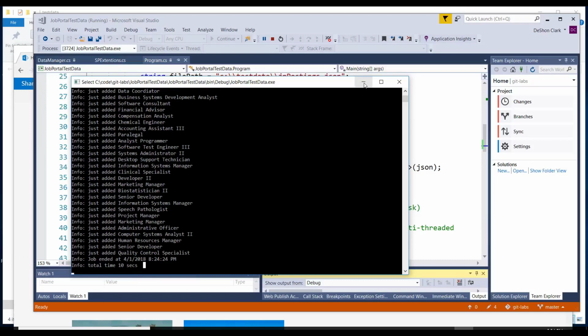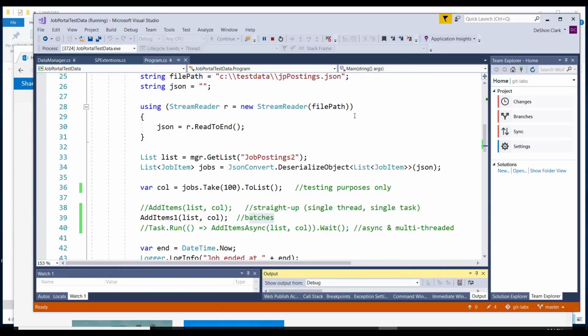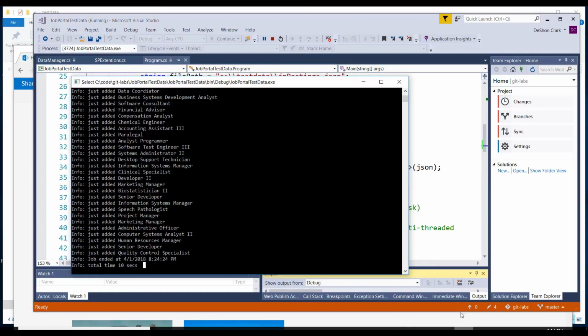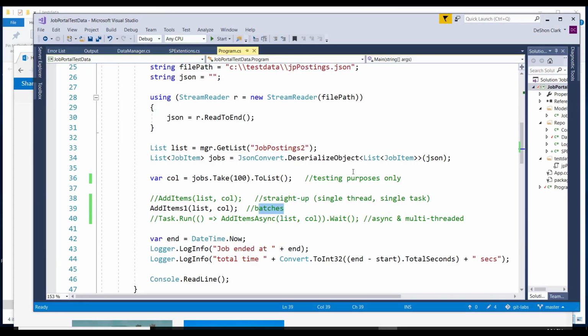So when you're dealing with 100,000 items, performance becomes a very key factor, especially depending on how you're going to be executing or running these jobs. And how we do that and how we code for that is going to be something to come in the next video. So that's it.